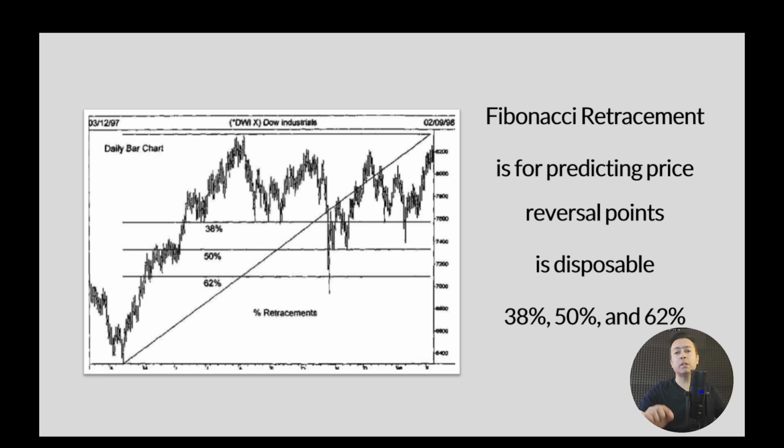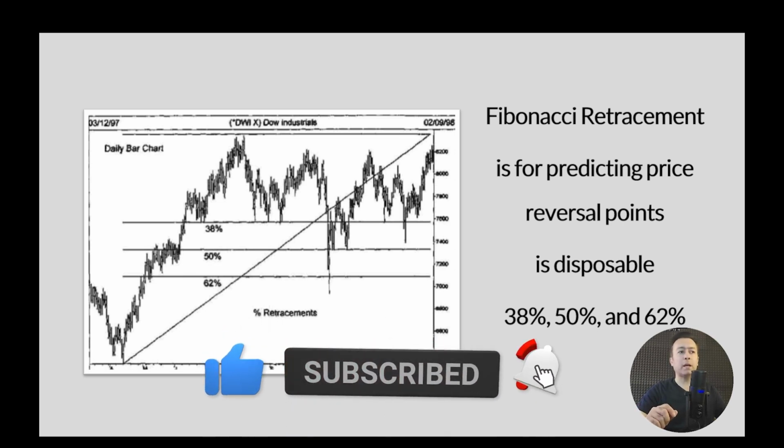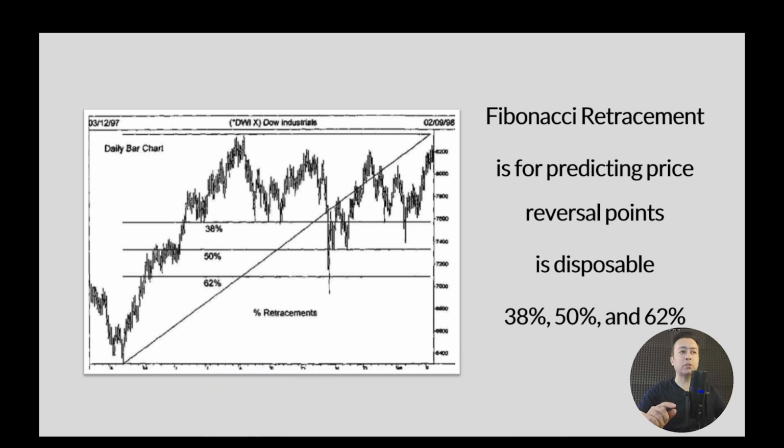As you can see in the chart that Mr. John Murphy included in his book, and I've brought the image here, the price started an upward movement from here, went up to this high point, and then began to correct downward. If you look closely, the points I've circled in red clearly show that the price has hit the 38% level 4 times, and the 38% level has repeatedly prevented the price from dropping further.